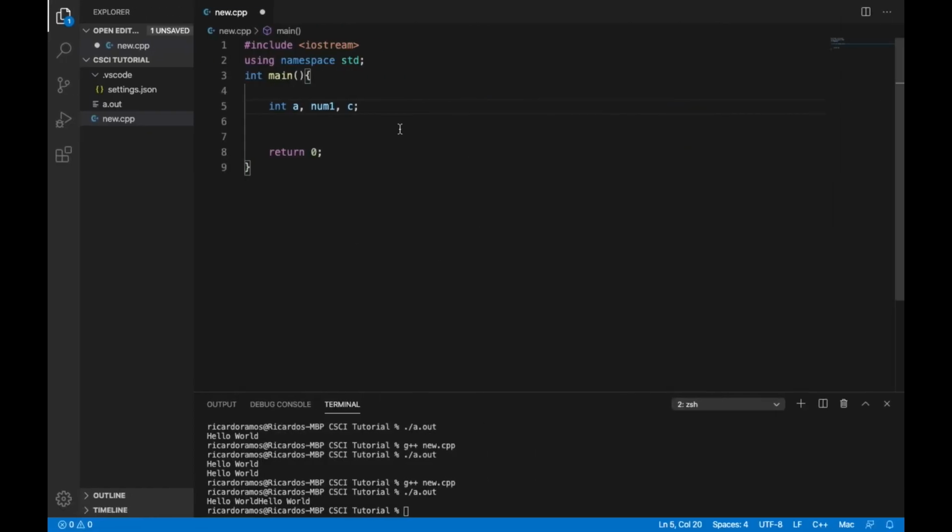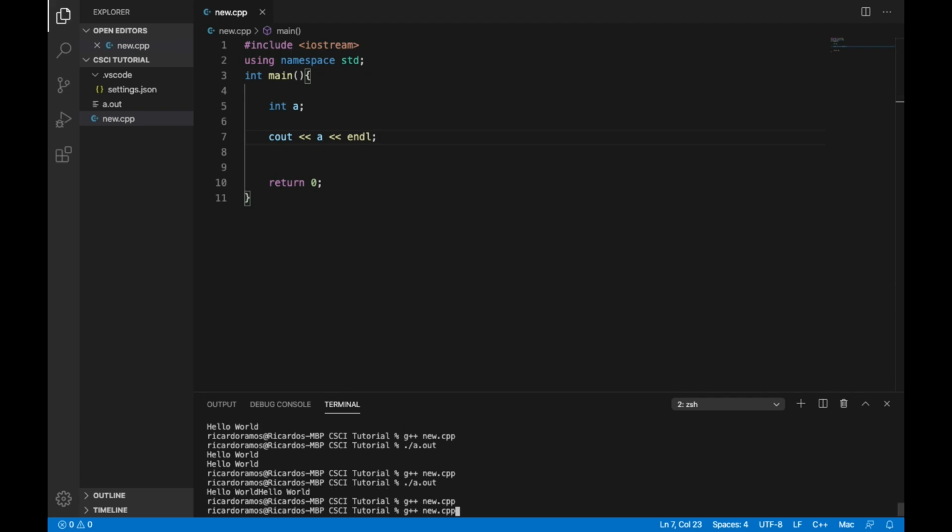You can also assign a value to an integer. You'd want to do this so that it's a value that you actually know it is given, because every integer is given a really random number. For example, if you were to just output whatever integer a is, you wouldn't really know what that value is until you output it. But it's a very random number.